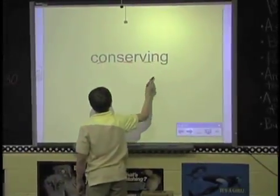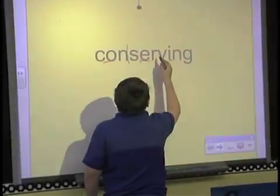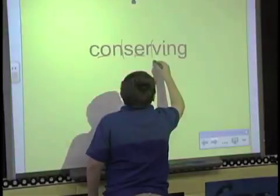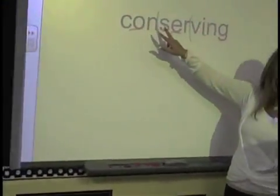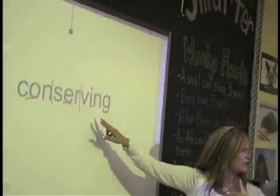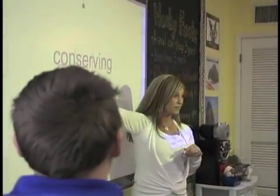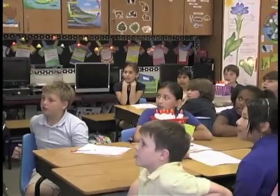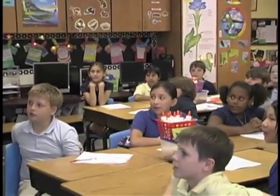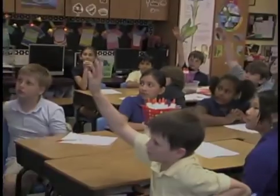We'll possibly be working through finding main idea in the text or cause and effect, things of that nature. It's very challenging merging the two classes because I'm working through two sets of Texas Essential Knowledge and Skills, and I'm also supporting two TEKS tests in the end. It's really nice when they come together very smoothly. There are days I may be more reading focused and some days more science focused, because in order to get into any of the curriculum, the vocabulary has to be taught at a level that they can understand.